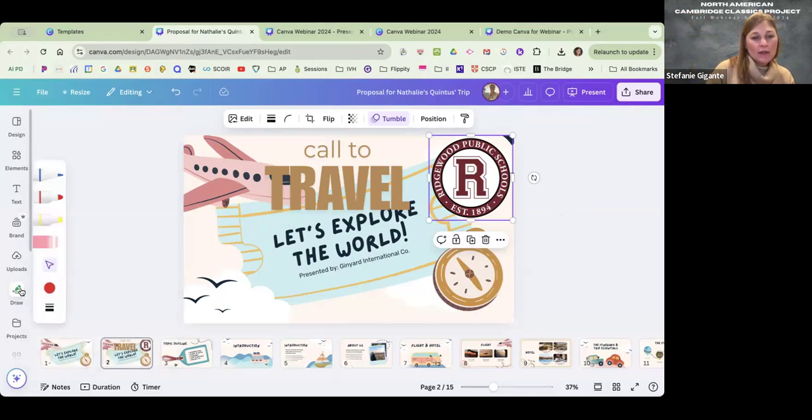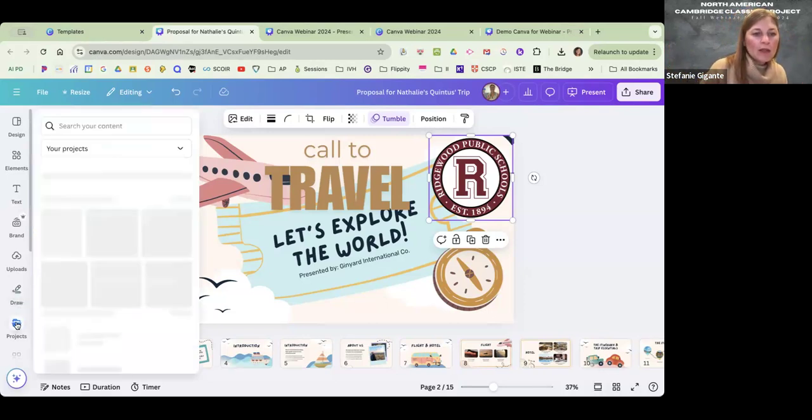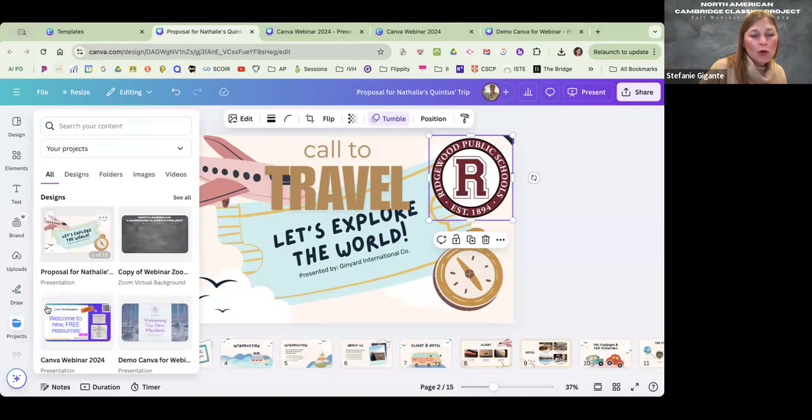Okay, and then let's see here. You can draw freely as well. I am terrible with a trackpad though. It's almost embarrassing how I cannot keep a straight line with my finger. But if you are gifted, there is an app for Canva that you could use on an iPad or your iPhone. I think you could probably even use it on an Android device. So if you have a stylus and you'd like to draw something for your presentation, you can absolutely do this, drawing option. With projects, you can incorporate content from old projects into your current one.